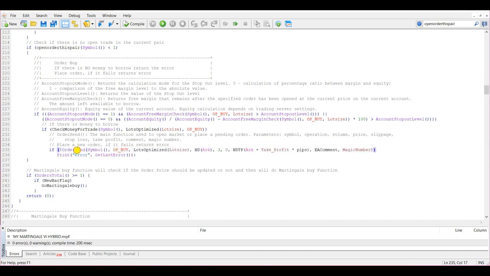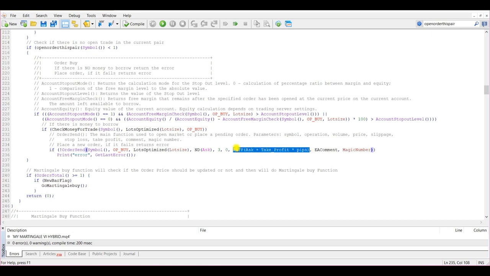So when we send an order here, we pass the symbol, the operation, which will be the buy, the volume, like the lot size that we want, then the price. This is going to be the ask, and then the stop loss, which in our case is going to be 0, and the take profit.